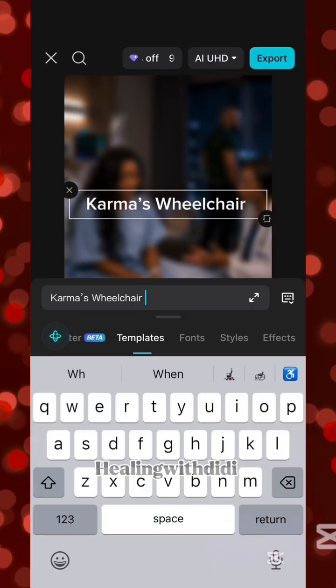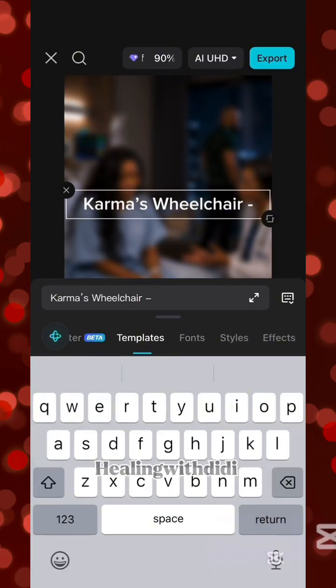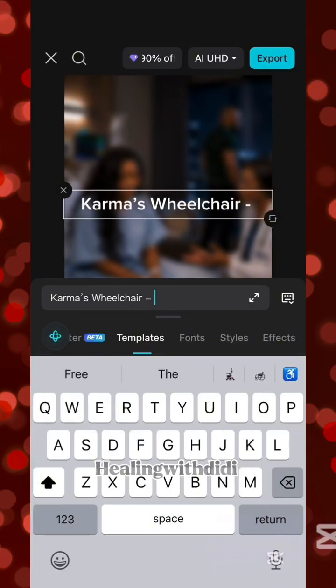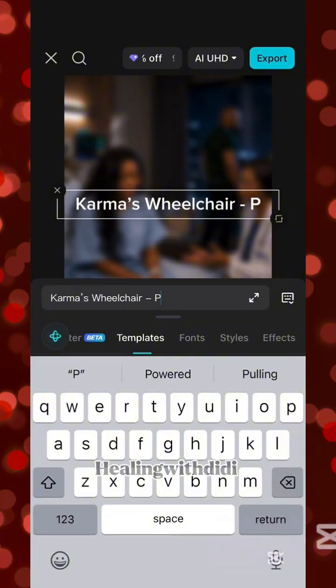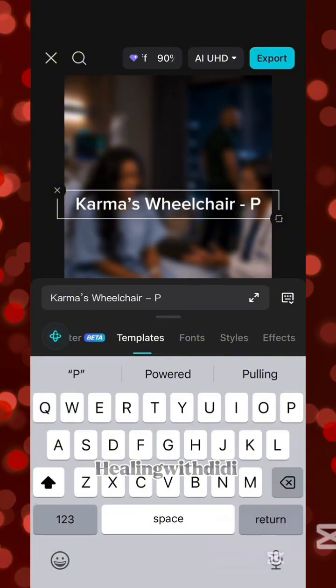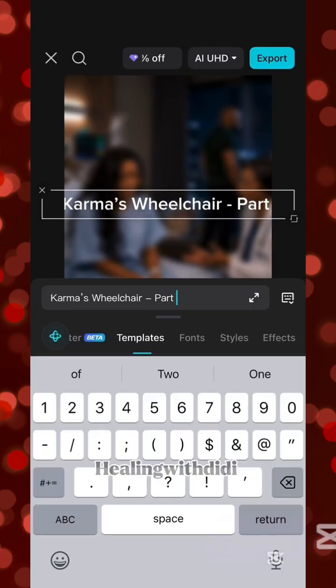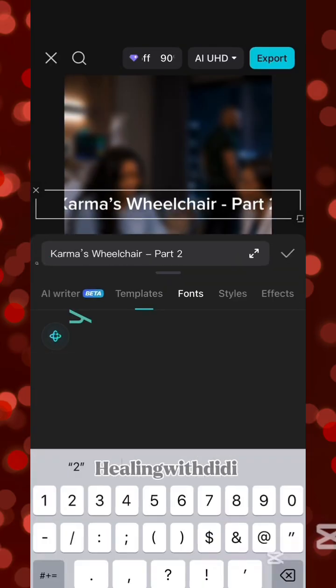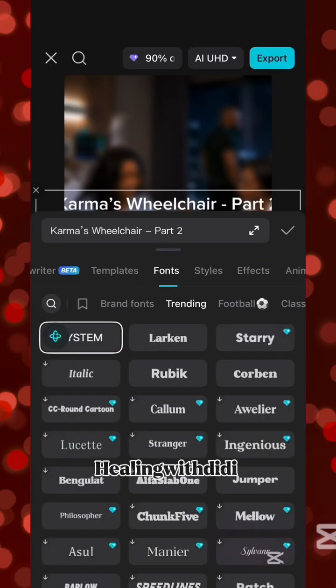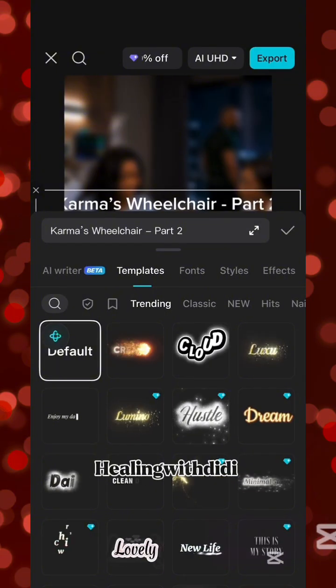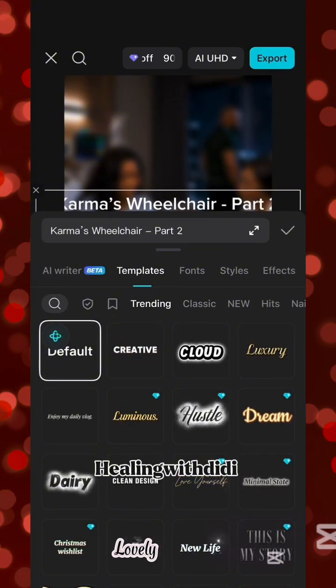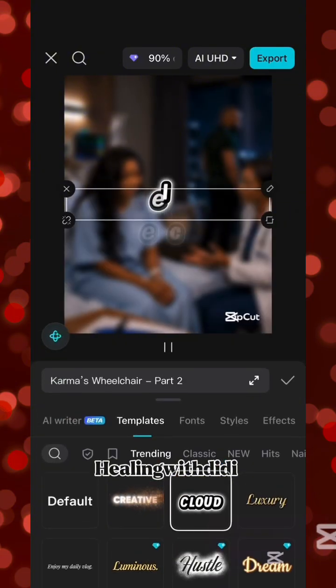When I finish, there are so many template fonts, styles, and effects that you can play around with. I don't have any particular one that I use. I just go there and play around with it. You can see in the video how I'm playing around with it. I don't really have one that fits the style or the scene that I'm doing at the moment.